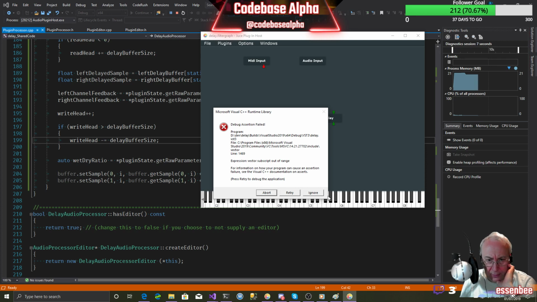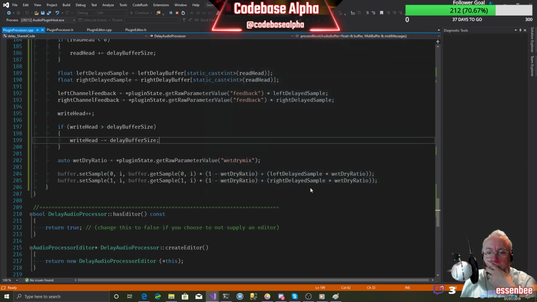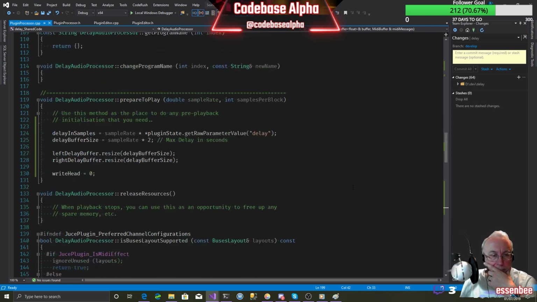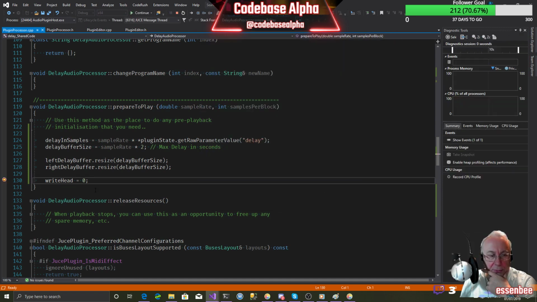Vector subscript out of range. Let's put a breakpoint there, see what happens. 88,200, 88,200, that's what I'd expect them to be.